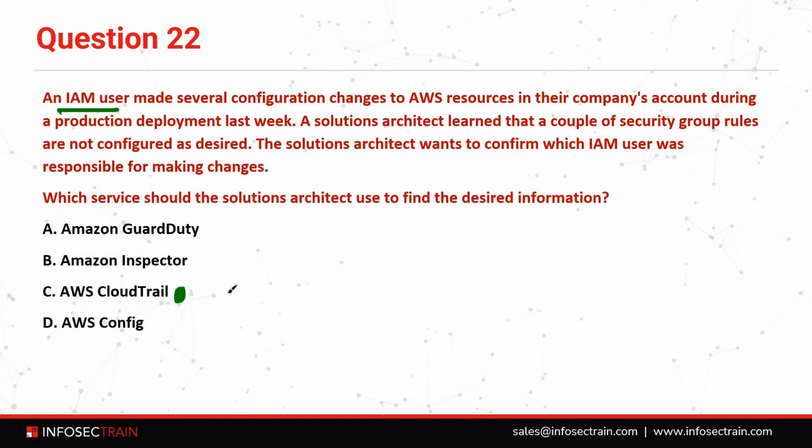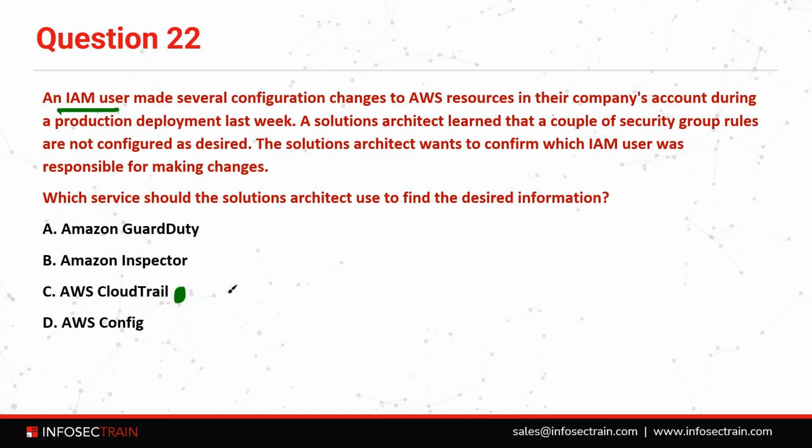Config is for compliance. Let's say, for example, I want to look at how many systems or security groups I have where RDP is opened. So I will create a rule and run it. It will scan all of my security groups and give me the list of the respective security groups where RDP is enabled. So you can create your own set of compliance rules and execute them.